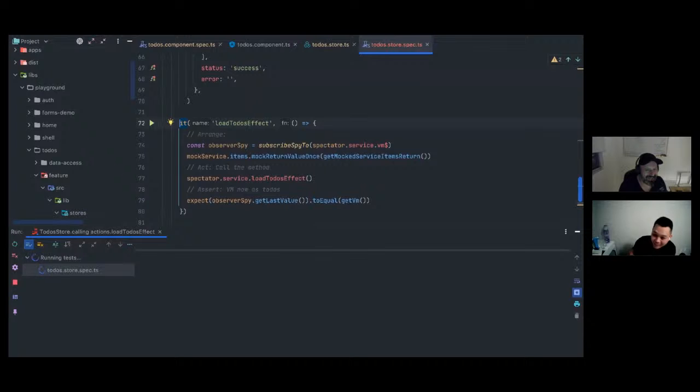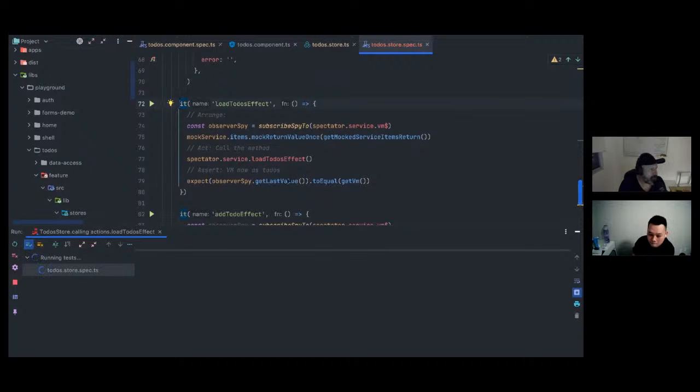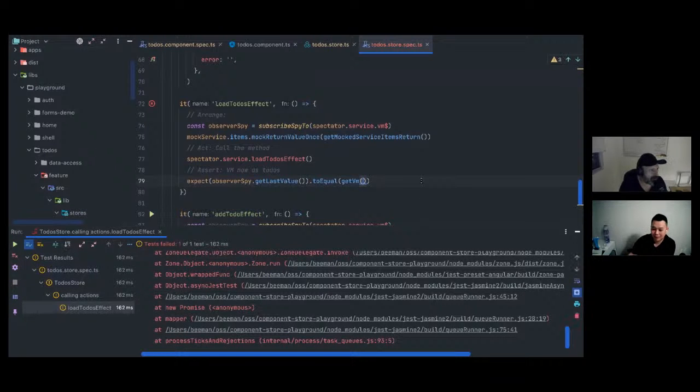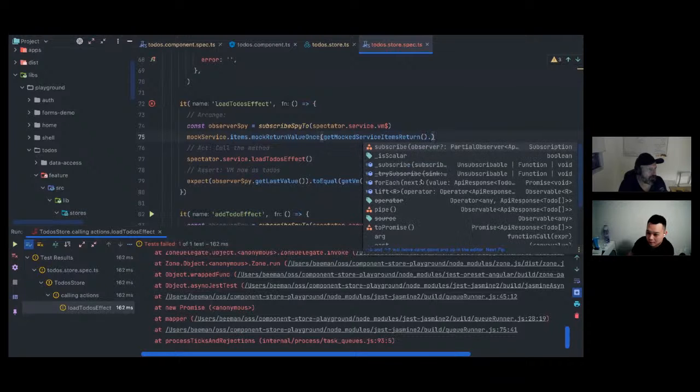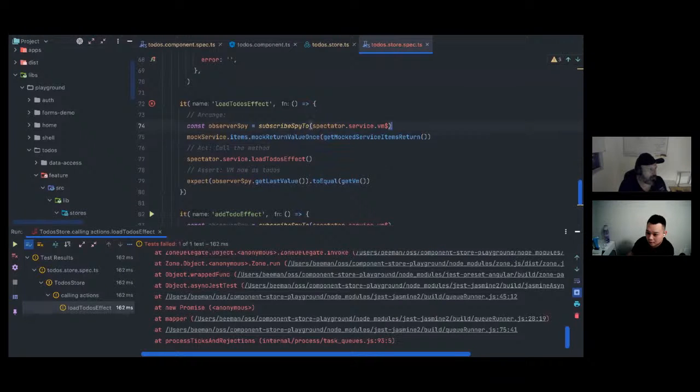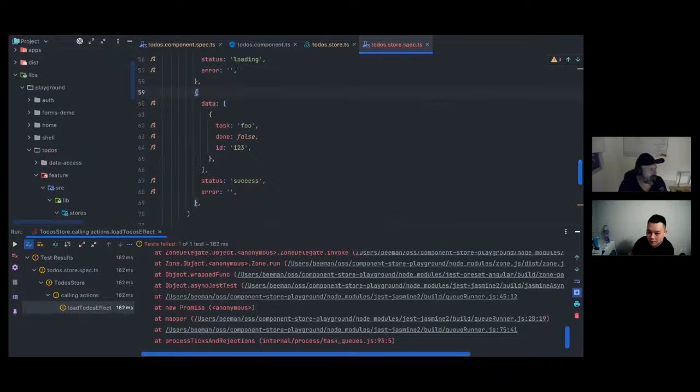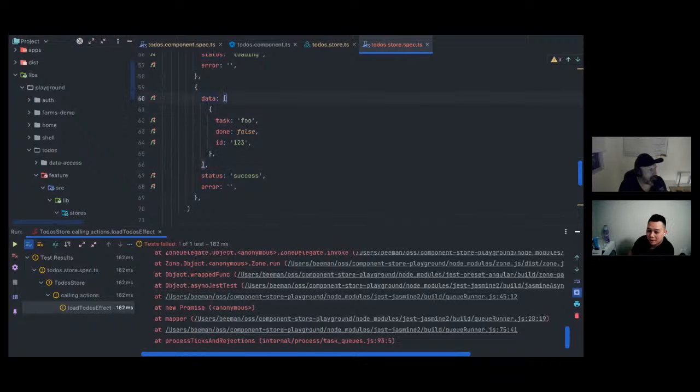Actually, that's going to fail. Let me quickly check why. Well, we're checking the last value of the... No, I would assume this last value, but it's no longer get VM because we now have data in the VM. Correct, and this is why it's failing. So do we pass in whatever we mucked inside here? I think the last value should be this piece. Right, but it should be more than this piece. It should be get VM and have this one as data.